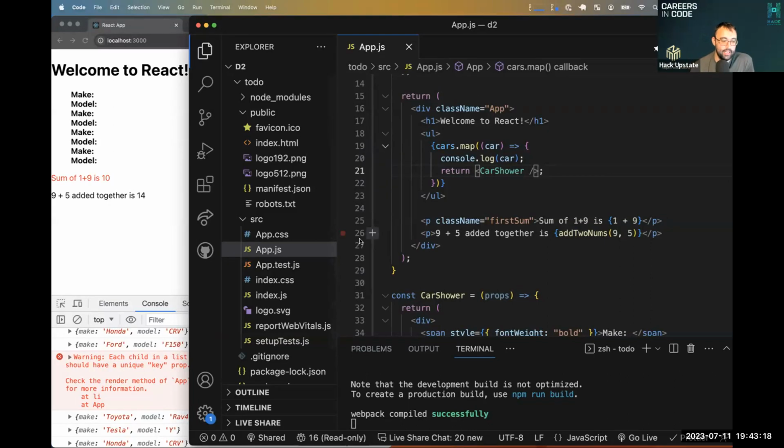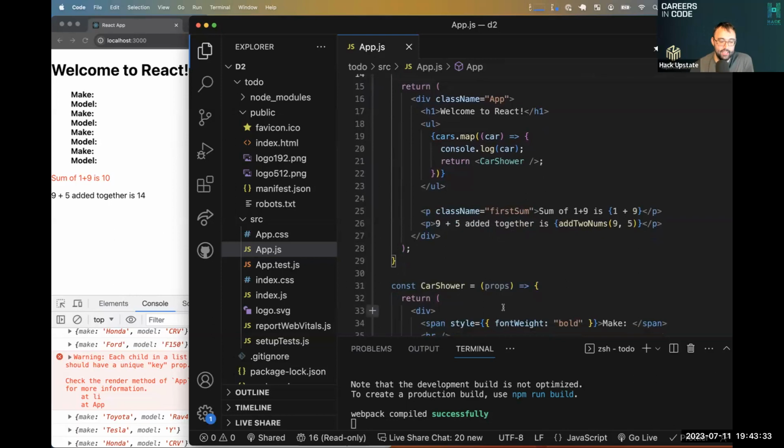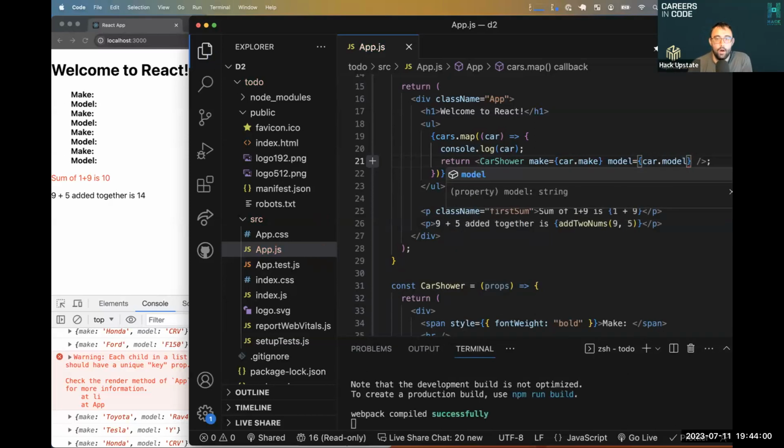Why? Well, because I have 4 cars here, so I get 4 pairs of makes and models. Okay. Well, I already told my function I'm going to send it some props, some properties. How do I do that? I'm going to go up here and say my make is equal to, and put in my curly braces. So JSX goes, hold up, JavaScript coming my way, give it the car.make. And also give it the model of car.model.